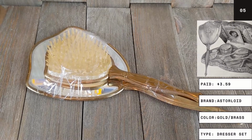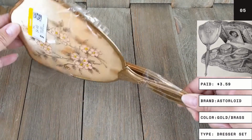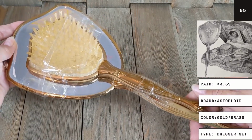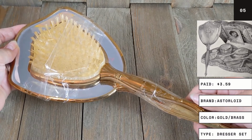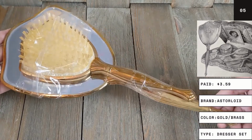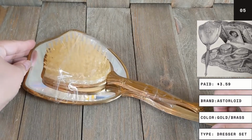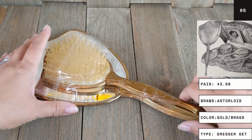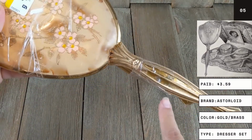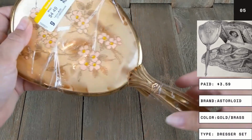This was such a great find. This is a mirror and brush vanity or dresser set. It's not complete. These were known to come with a comb, a tray, just a bunch of different things, even perfume bottles and a bunch of little extras. It really depends on if you bought the deluxe size or just the basic. Now, originally it had a gold tone color over it, and it is over brass, and you can kind of see it here. It has worn off, so now you just see the brass color.